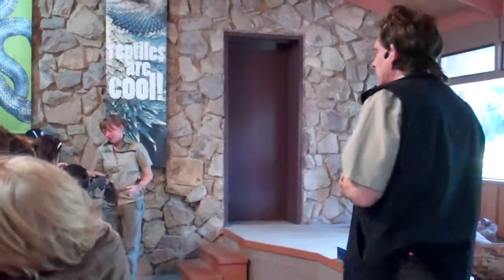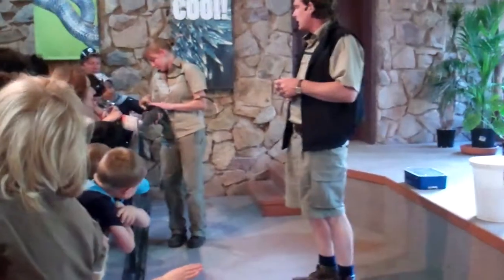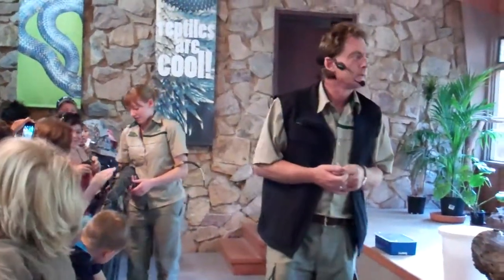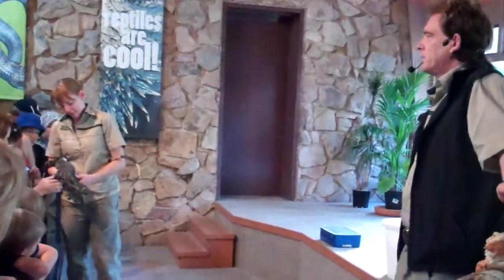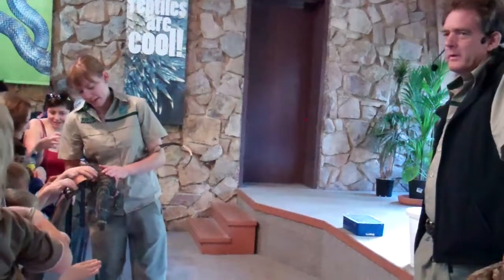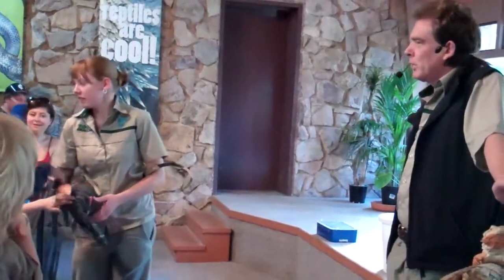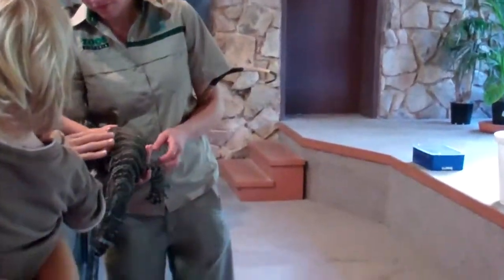It's only in Australia that we call monitor lizards goannas. The word goanna is uniquely Australian. It's a corruption of the word iguana. When the early settlers came to Australia, they saw these big lizards in the trees and assumed that they were iguanas, like the iguanas of South America. Australians are very lazy speakers. They said, look at the iguanas, look at the goannas. That's where that word comes from, apparently.